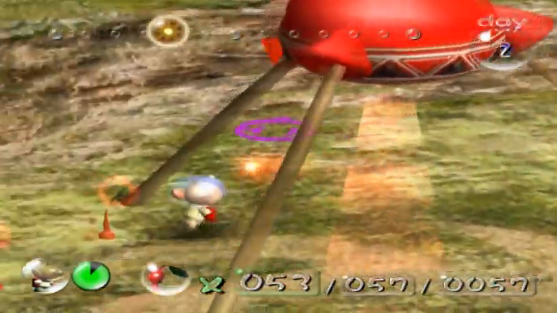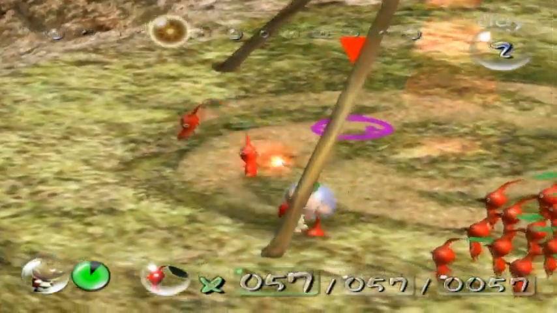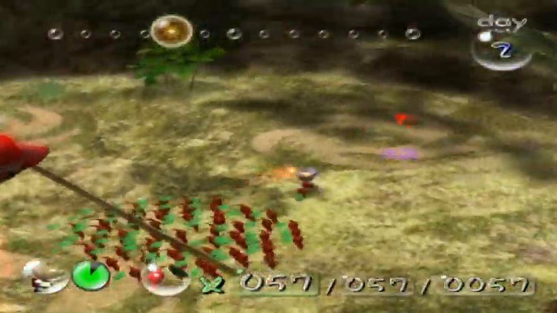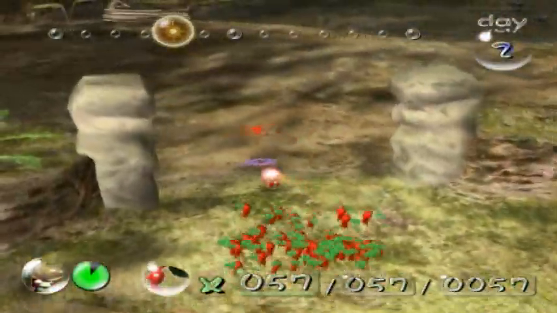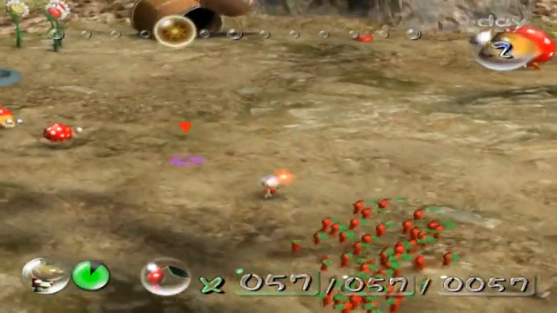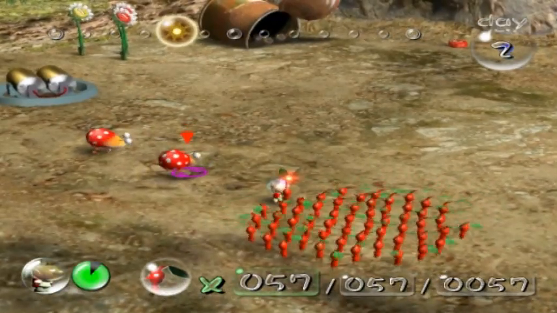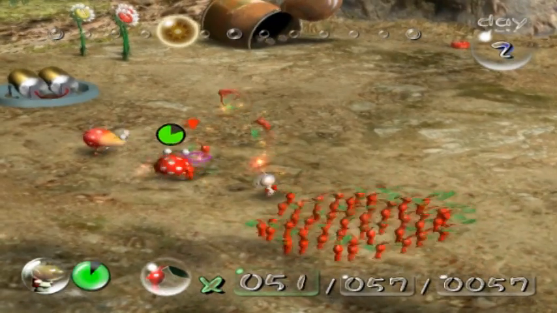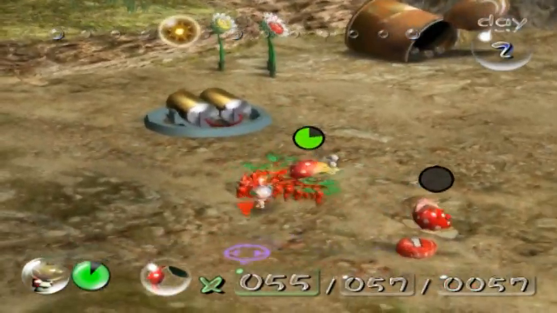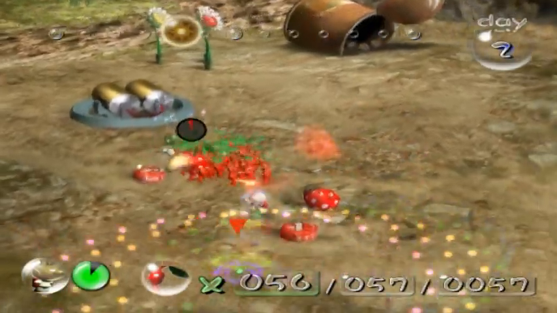Alright, I think that should be enough. Yeah, 57 is plenty. That's another thing I'm going to mention. I'm going to mention the bottom bar. The meter to the far left is Olimar's health. If Olimar runs out of health, then the day will automatically end. And that sucks. Alright, let's go ahead and get rid of these two dwarfs. There we go.